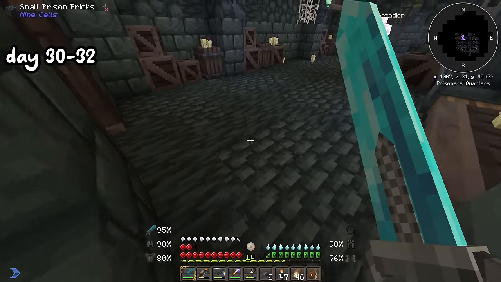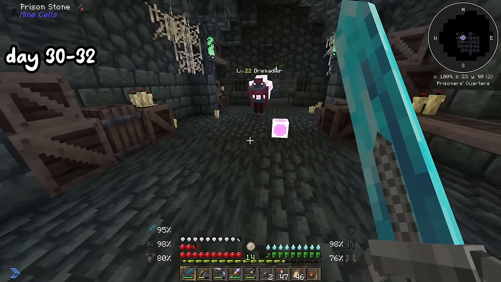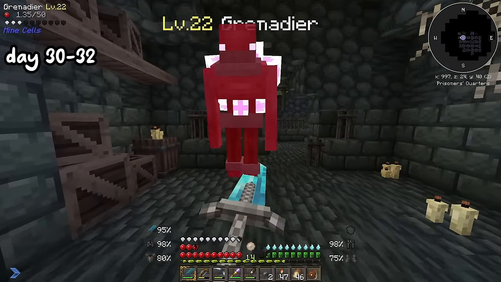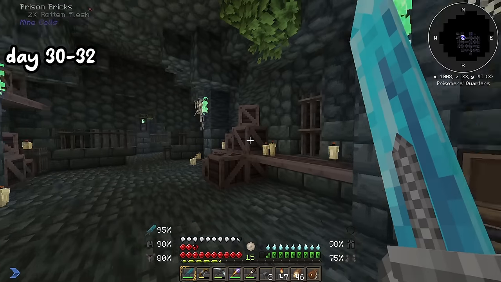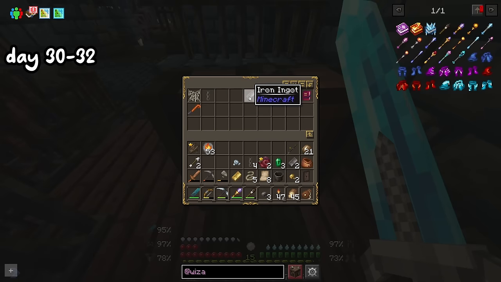I feel like a lot of things within Minecraft mod packs can be so overwhelming because you have so many mobs to deal with. And this is just kind of like us dealing with one at a time. And so far the loot hasn't been great, but maybe we'll find something cool. Ooh, look at this enchanted book. Oh my goodness, and diamonds.